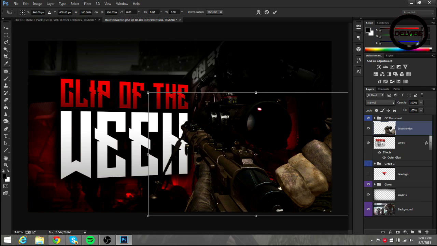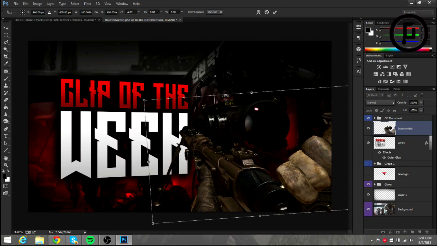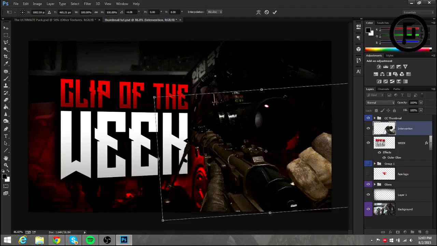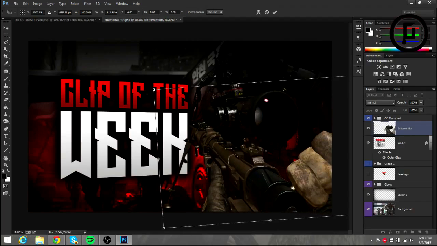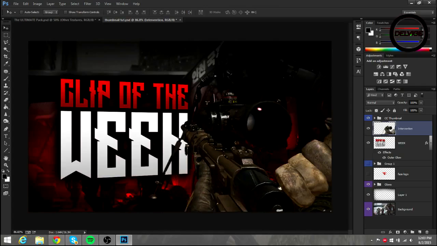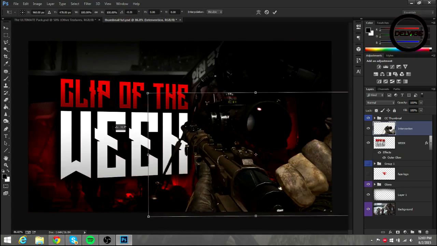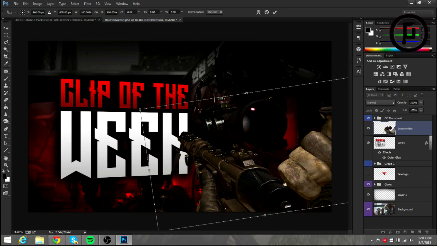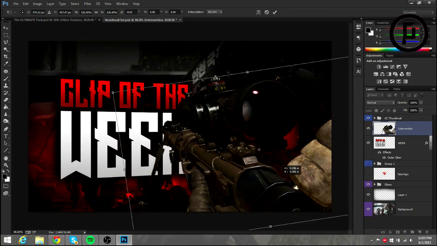And add a little bit of rotation to it so it's kind of like coming into the thumbnail. Always looks nice. Oh, undo that. Damn it, it looks like I have to redo that. It's a bit tricky sometimes to make it look the way you want, but once you have it, it looks great.